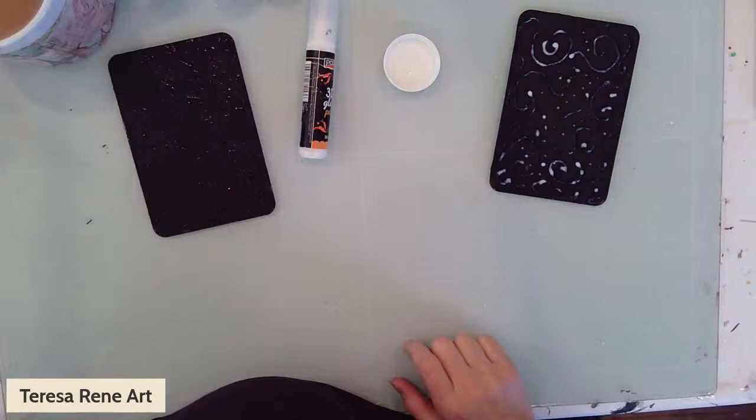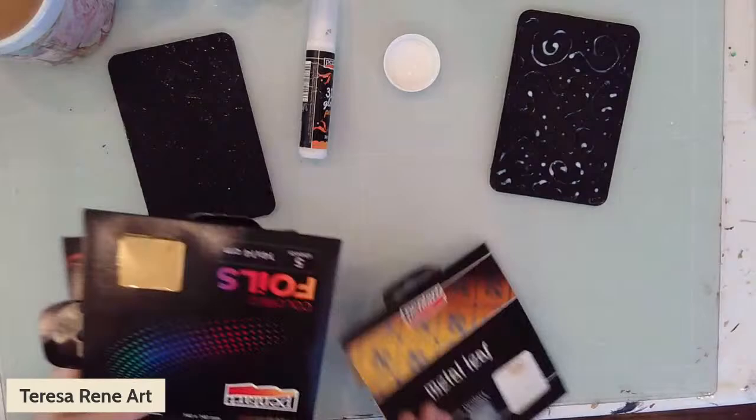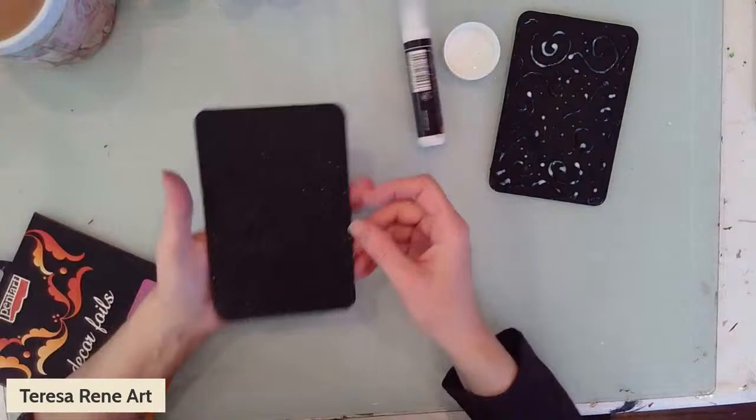So I do happen to have some colored foil here. Let's break one out. Which color do I want to use? I have so many foils here. Let's see. Metal leaf. Let's use this one. This one's pretty. This is magenta. I used the spring damask stencil.